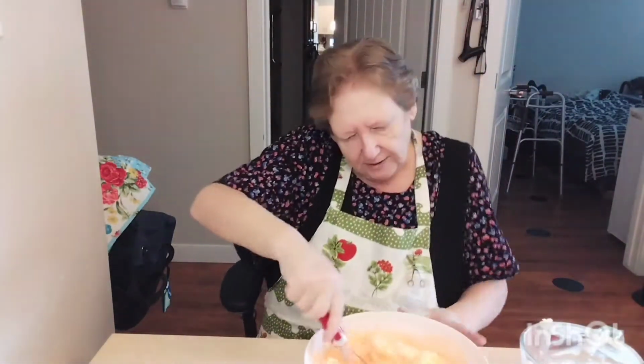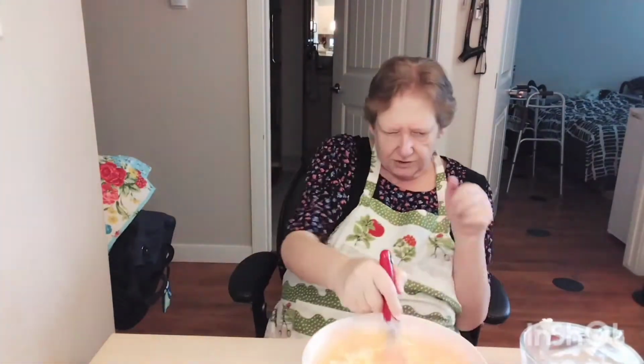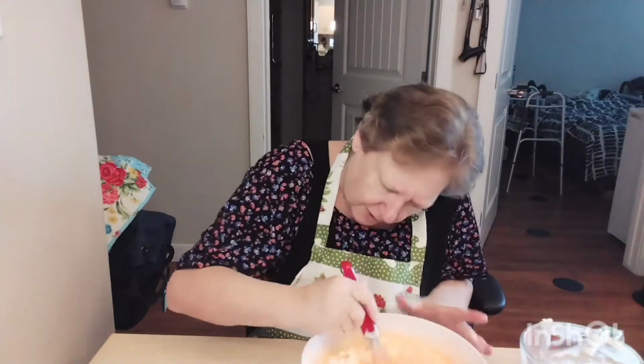Okay, now I've got to somehow get this sort of melted enough to mix in. I wonder if I should use my mixer, but it said to use a whisk, so I better do what it says.